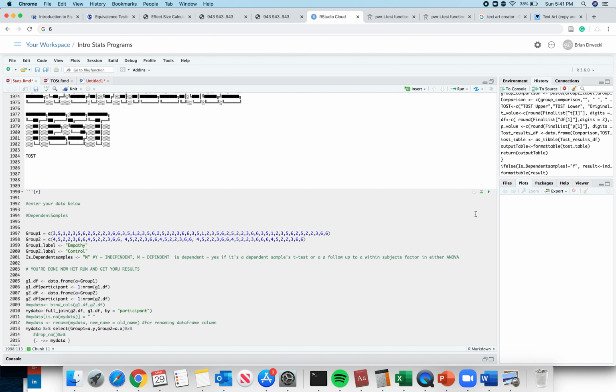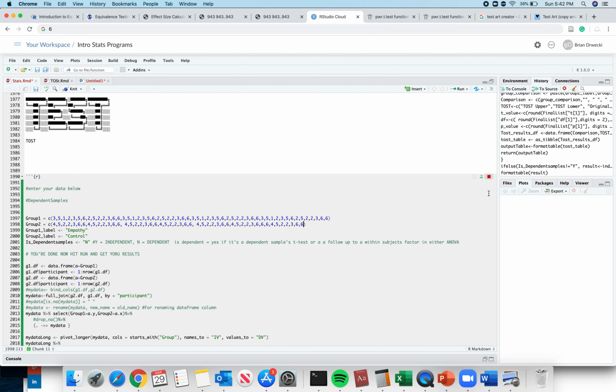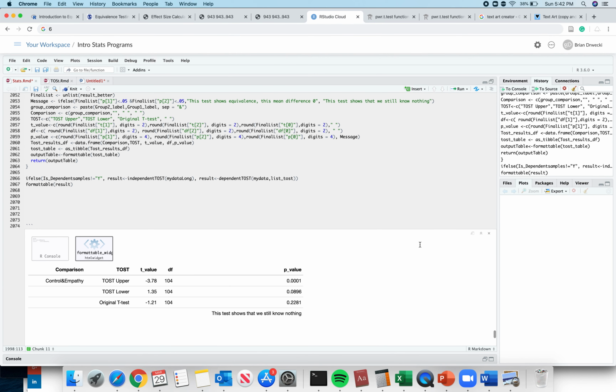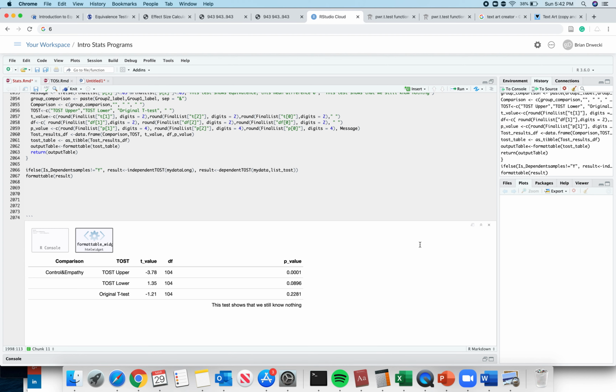Because I want you to see, you're never supposed to make up data. This is just for the sake of understanding stats, right? You put real data in here or data I give you in problems. But I'm going to click run, and I hope we get to see what happens when we're still there, but we're not close enough.